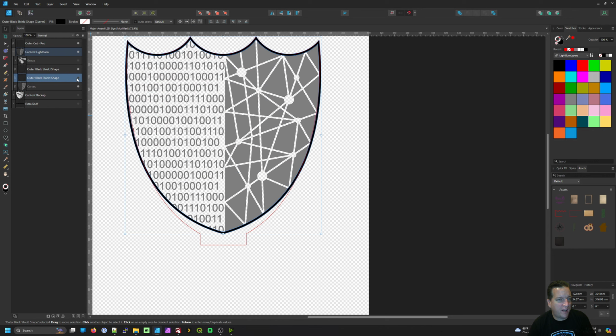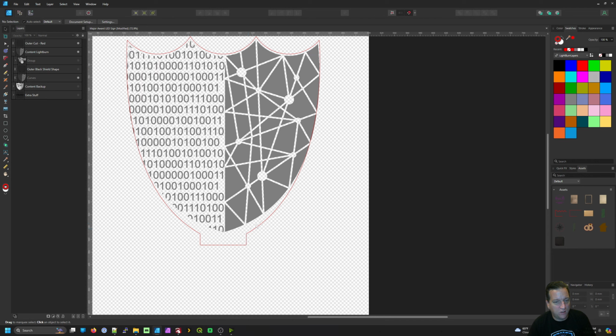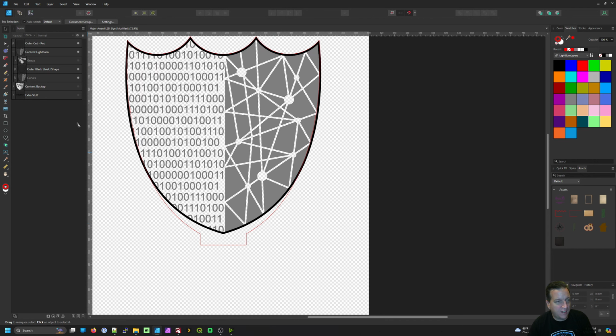So if we take this outer black layer, and you see it overlaps this gray band on the outside. So if we take that, we highlight one copy of it and the gray part, we're going to do the Boolean subtract. And again, it looks like nothing changed, which is good. We didn't want it to look like a change. But now if I turn off the black shield, you'll see the gray no longer has that band around the outside. So the black is now going to get one setting. The gray will get its own setting. So that's great. This is what we want so far.